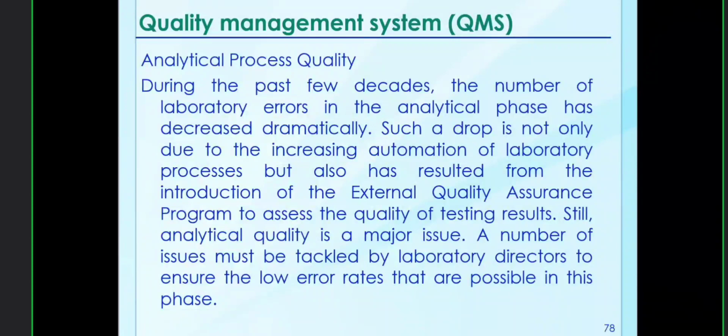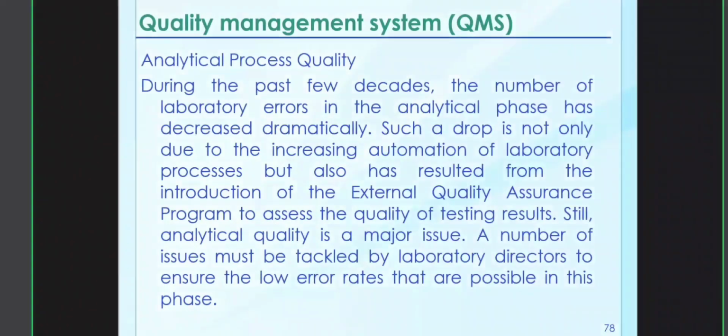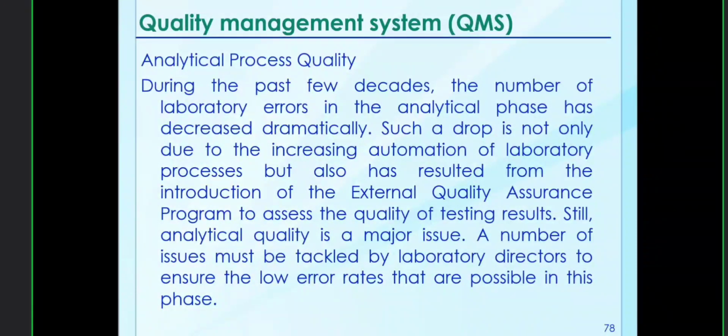Next, about the analytical process quality. During the past few decades, the number of laboratory errors in the analytical phase has decreased dramatically. Such a drop is not only due to the increased automation of laboratory processes, but also has resulted from the introduction of external quality assurance programs to assess the quality of the testing results. Still, analytical quality is a major issue.